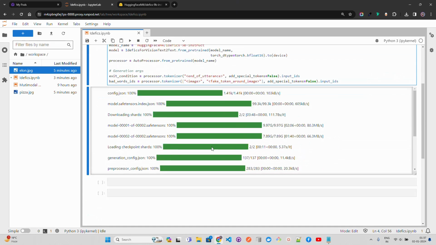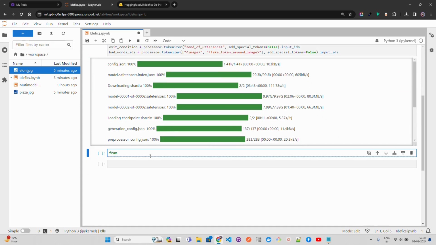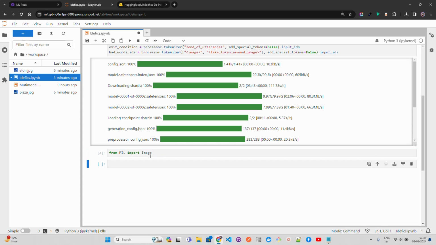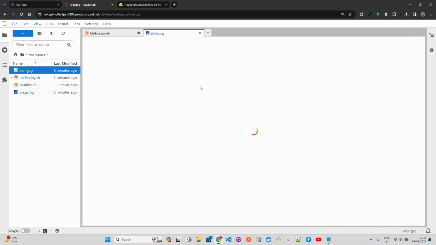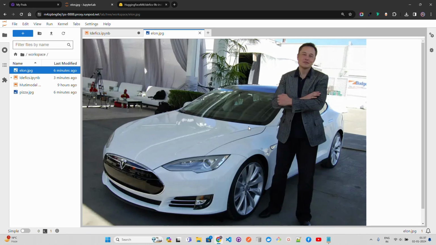So what I'm going to do here is use pillow, import Image. Let's do that, and then I'm going to load my image. I have a couple of images. Let's open the first Elon image over here. You can see it's an Elon Musk image. He's standing, posing in front of his Tesla.